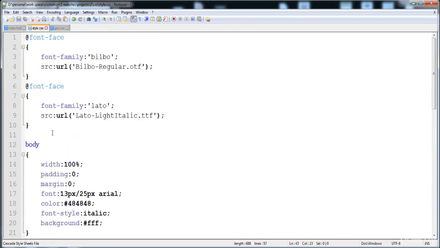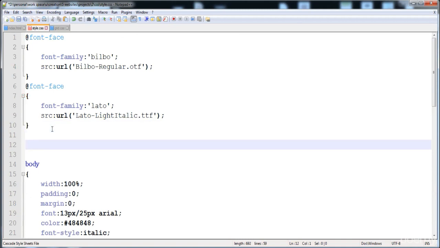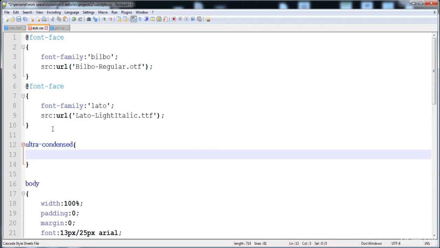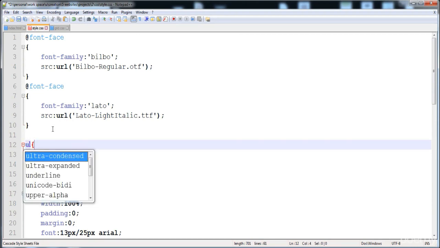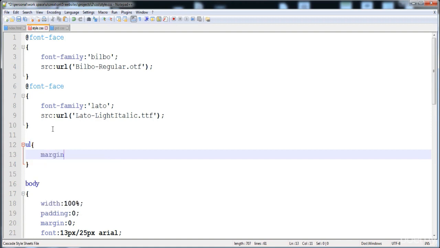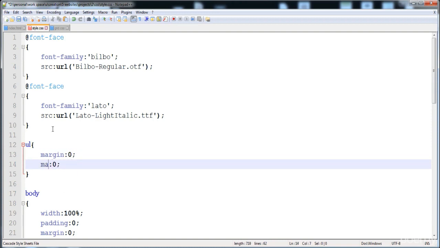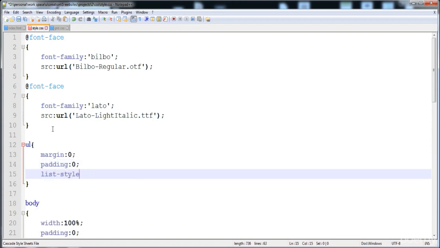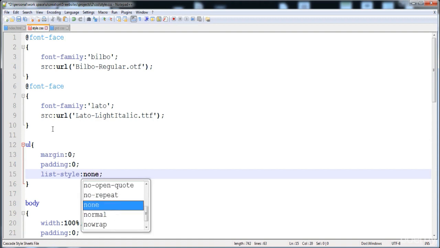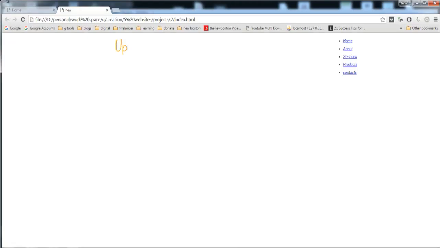And now I'm going to remove the margin, padding and the list style of the UL. Here is the UL, here is the margin, and here is the padding, and then here is the list-style none, and now it's okay.